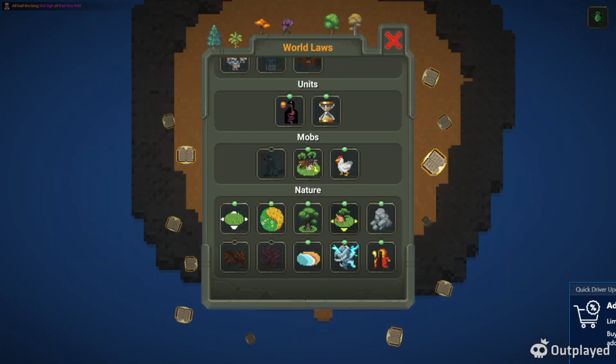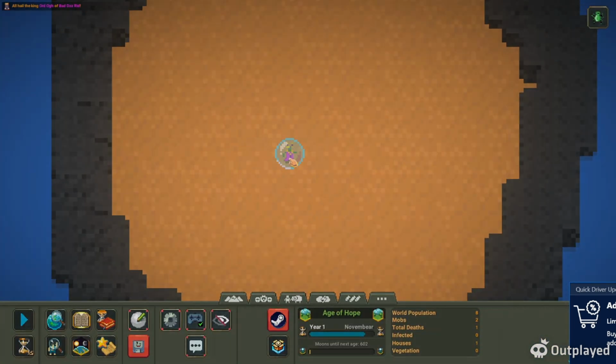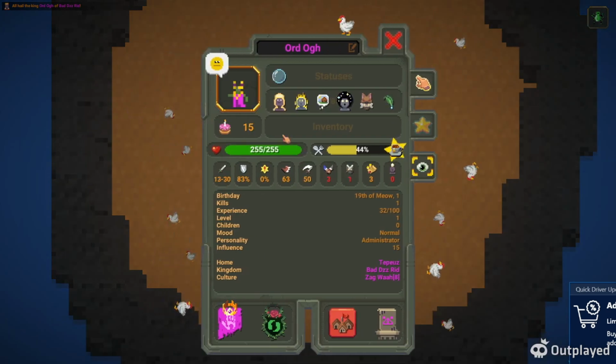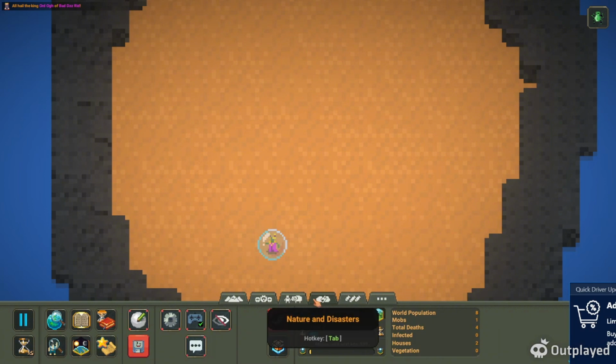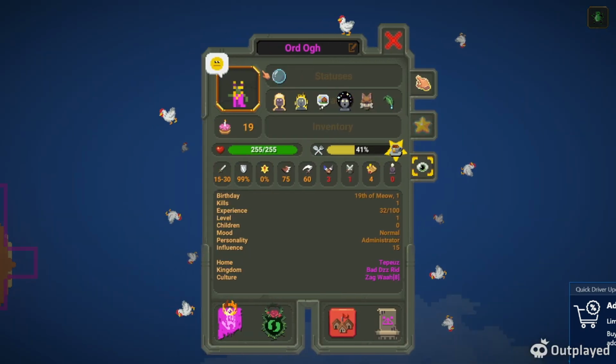And, I forgot one thing. And natural disasters, so the guy doesn't die. Why does he have a shield? We're just gonna have to make him wait a couple days till that goes away.